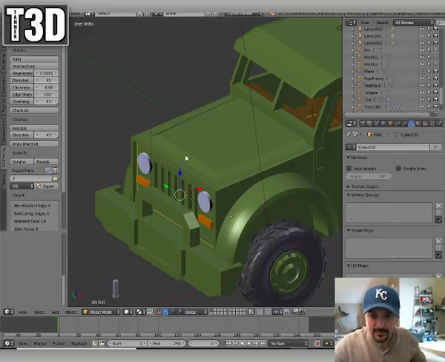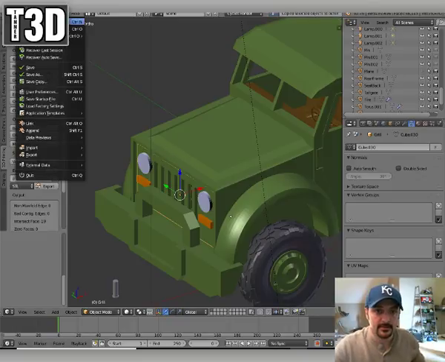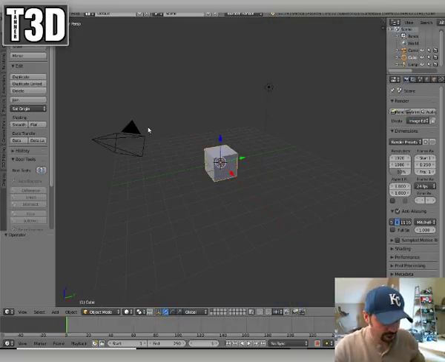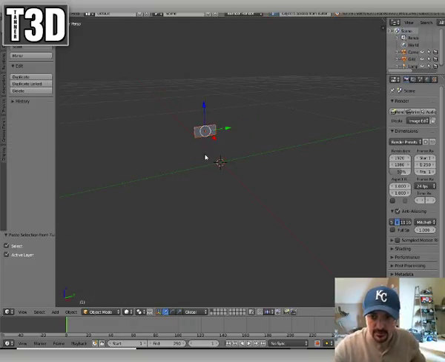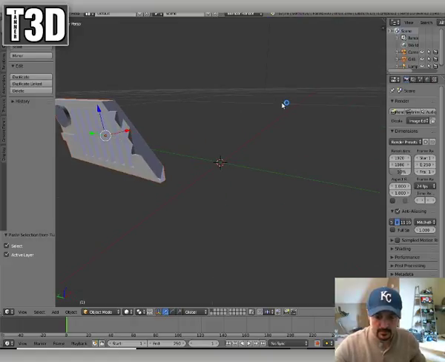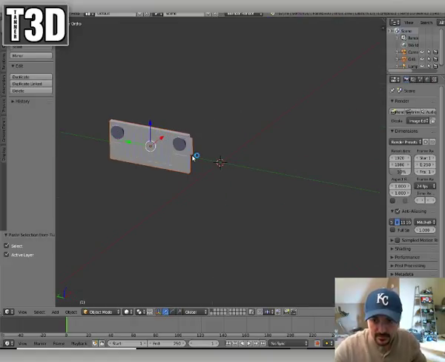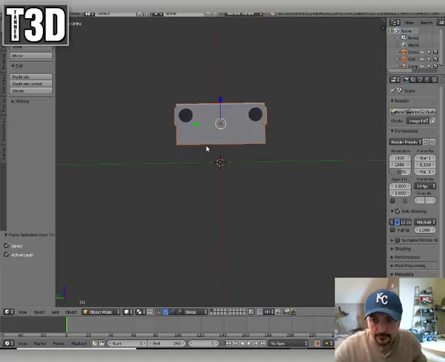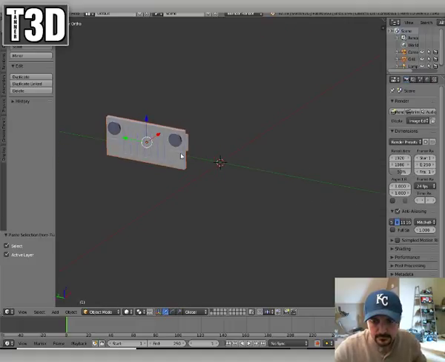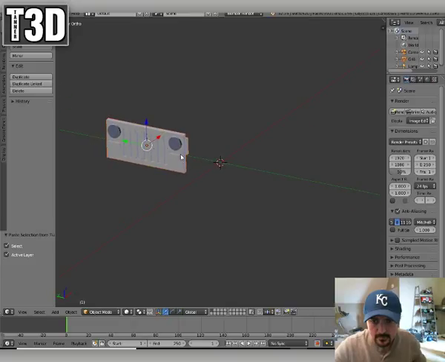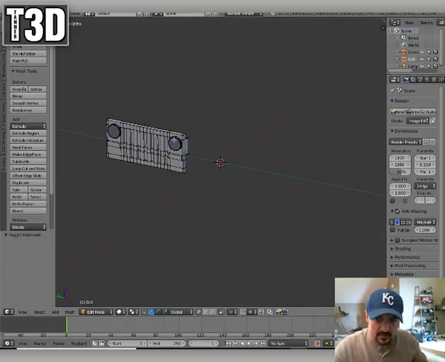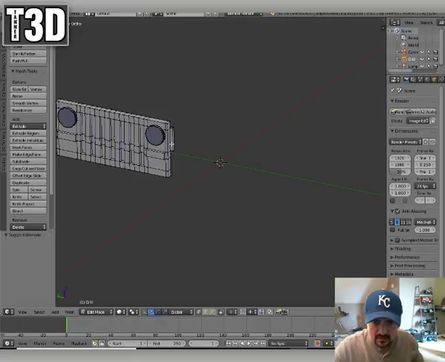All right, so copy, Control C to copy, file, new. Delete the startup cube that's in every file when you start Blender. Zoom in a little bit here. That's one thing that kind of concerns me.